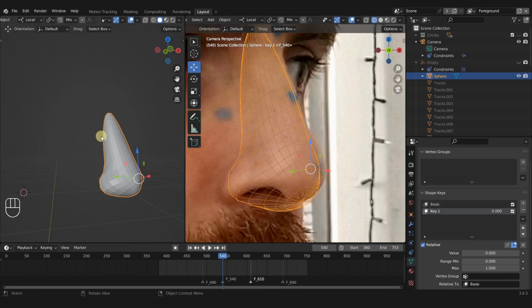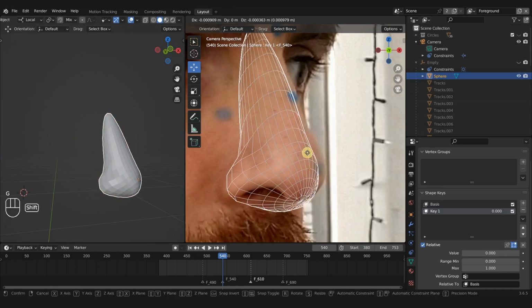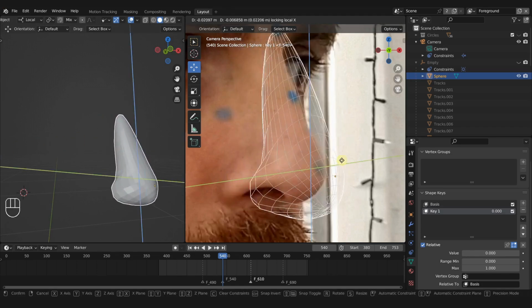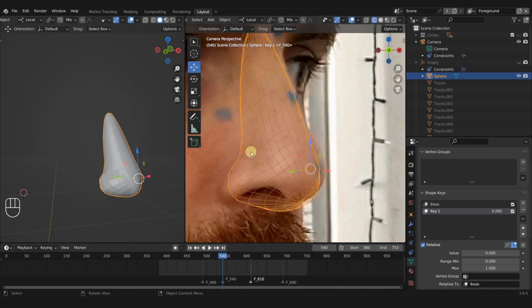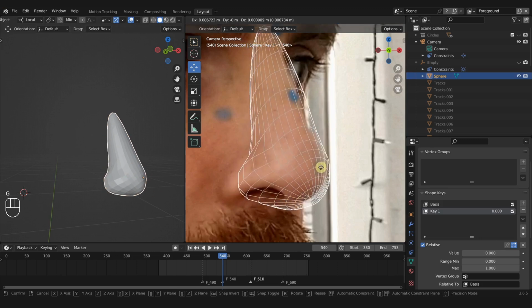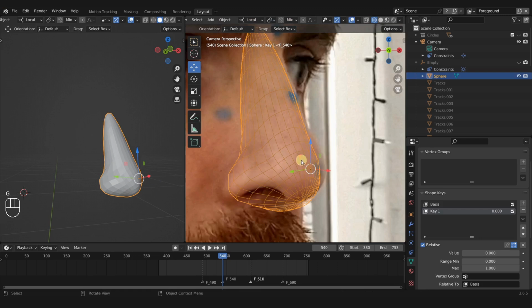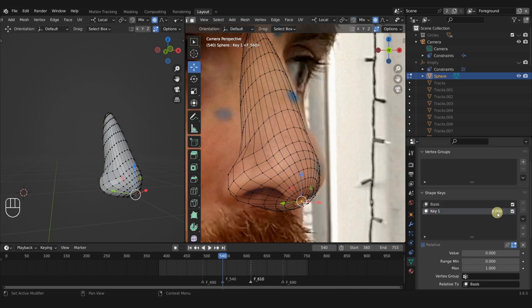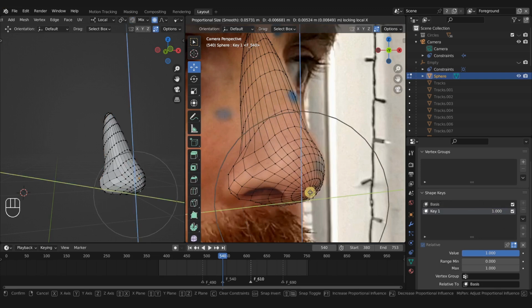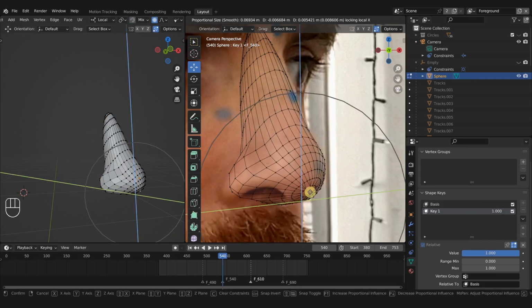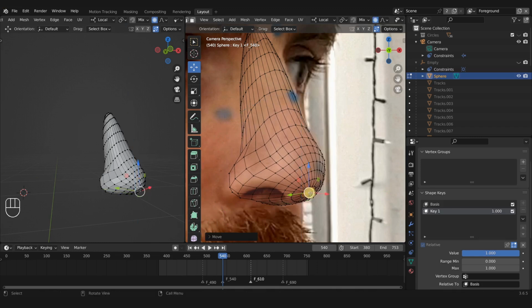So now you can see that if I do that again, G Shift X, I'm only going back and forth and up and down, which is good to do when you're looking in camera mode so that it lines things properly. If I just start clicking and dragging, I'm going to be going on all 3 axes, and I don't want to do that. So anyway, let's tab into edit mode again. Let's bring this all the way up to 1. And then I'm going to press G and then Shift X. And that way we can position this more appropriately.